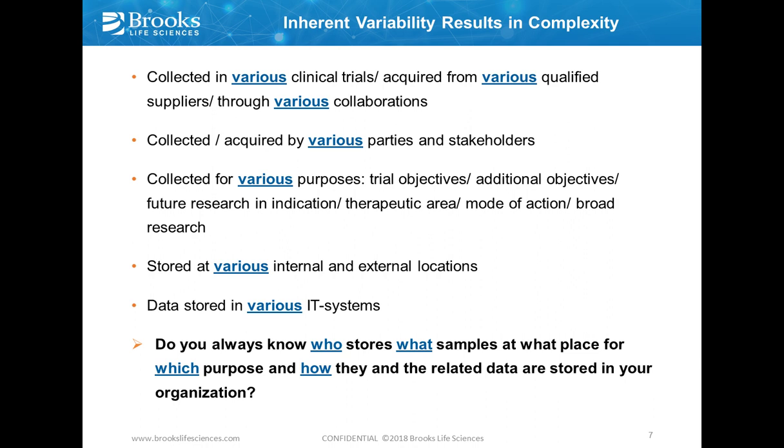Also, within each one of those collections, there can be many different stakeholders, and those different stakeholders often have different purposes. They have different objectives, whether it be for the primary trial or additional research, and also have different areas of the research and development pipeline that they're actually focused on, whether it's in the particular disease's etiology or the mode of action, or doing broad research on the sample sets.